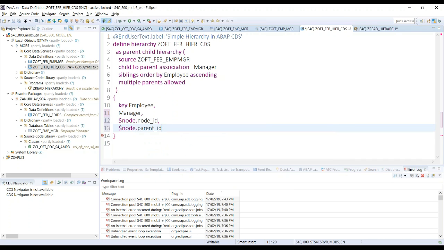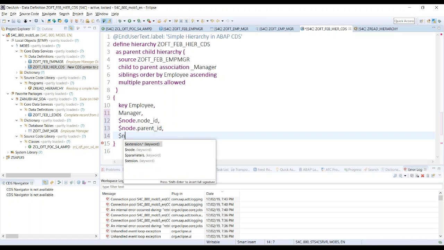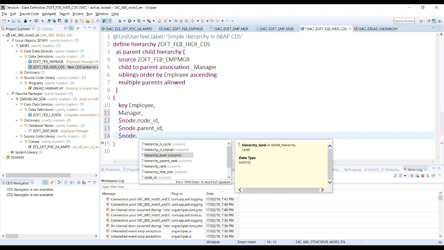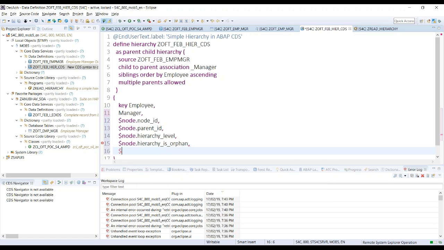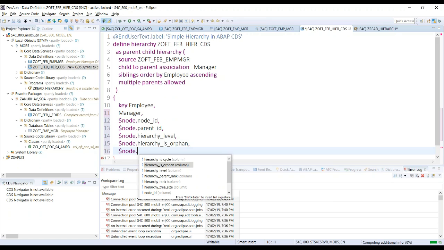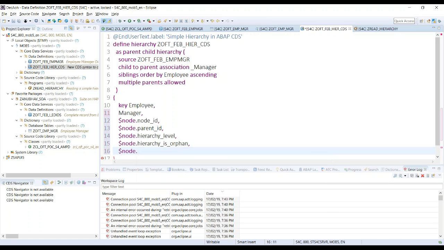Instead of having multiple tables, we have this feature of dollar node, which we can use to read the hierarchy level. All these properties you can use. So dollar node, then we have hierarchy is orphan. This node is orphan or not. So it prints every node's information for you, right? Is it cyclic?